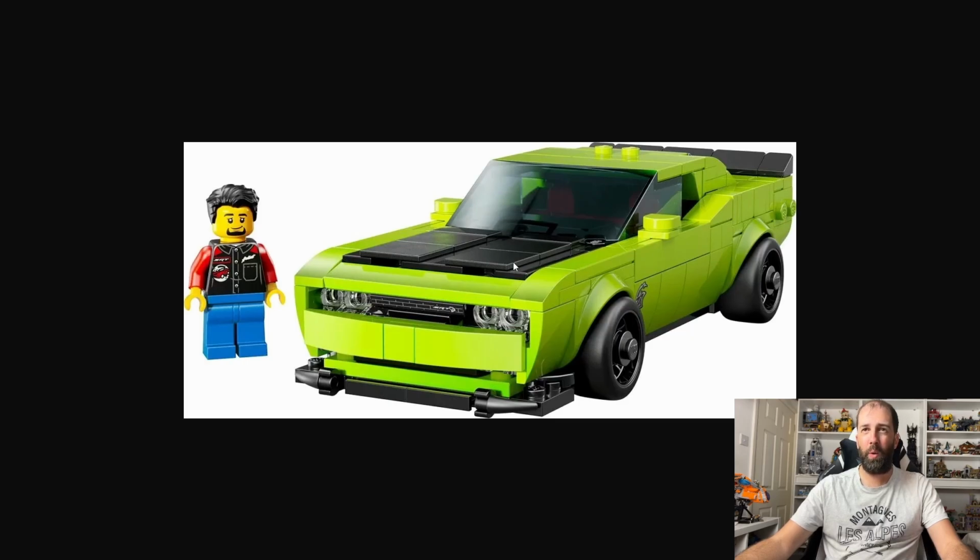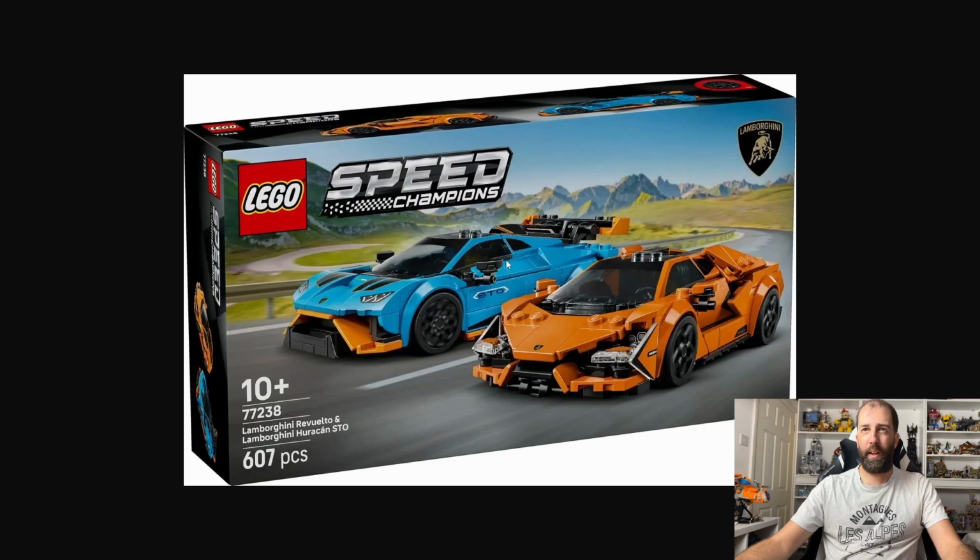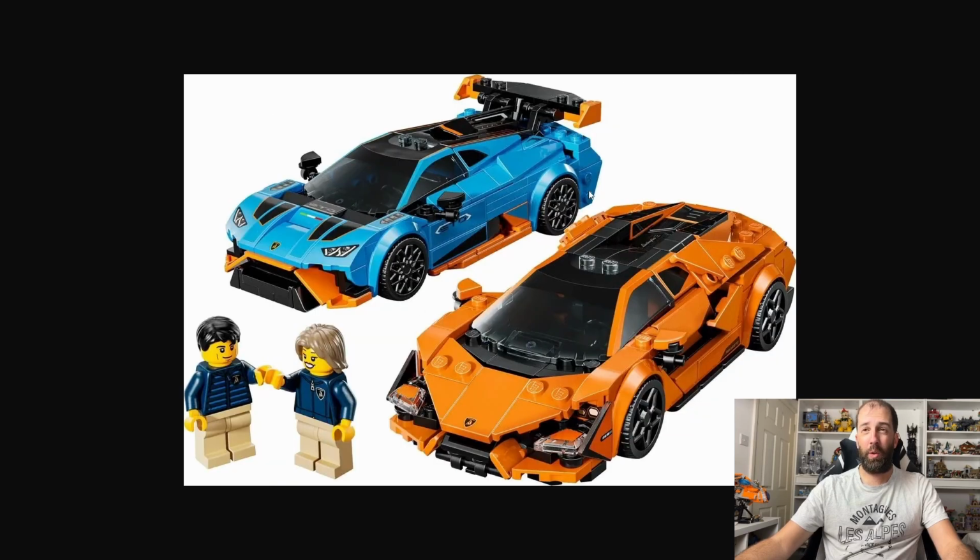That looks really cool. You get a double pack featuring a couple of Lamborghinis, the Revuelto and the Huracan. I think the Huracan is probably the nicer out of the two. This is a nice looking double pack. So yeah, I would like to get my hands on this one. It's a very similar colour scheme to that used in the McLaren F1 double pack a few years ago. So yeah, this has certainly gone on my Lego wish list, like all the Speed Champion sets. I will get them all eventually, but I can certainly hang on for a sale on this one. But two minifigures as well, so yeah, they look really good.